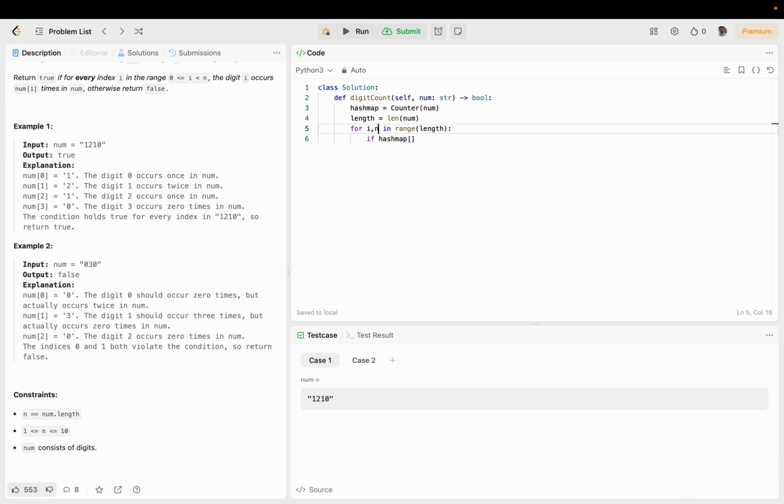For i, n in enumerate num, so Counter. If hash map at i, hash map at n, which is the number, is not equal to i, return false. Else we're going to return true and get out of here.